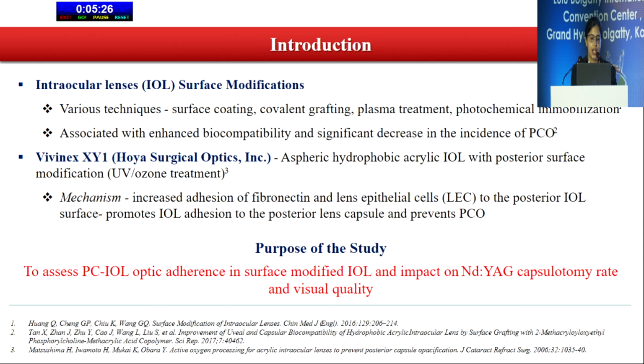An aspheric hydrophobic acrylic IOL with posterior surface modification, UV and ozone treatment, is based on the mechanism of increased adhesion of fibronectin and lens epithelial cells to the posterior IOL surface, which in turn will promote IOL adhesion to the posterior lens capsule and help prevent PCO. So, the purpose of our study was to assess the PC-IOL optic adherence in a surface modified IOL and its impact on Nd:YAG capsulotomy rate and visual quality.